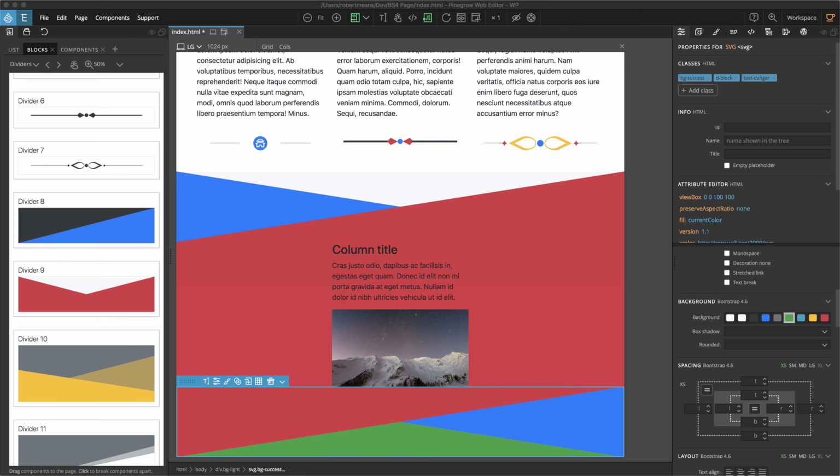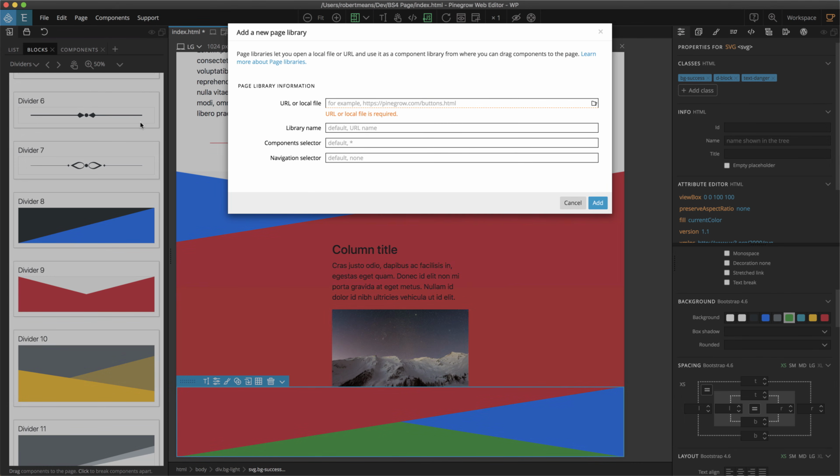To utilize this or most any similar site in Pinegrow, the easiest way is to navigate to the library panel and then click on the plus icon to add a new tab. So we can do it just here. Click. So then from this context menu, we can then select Open under Load Custom Page Library.